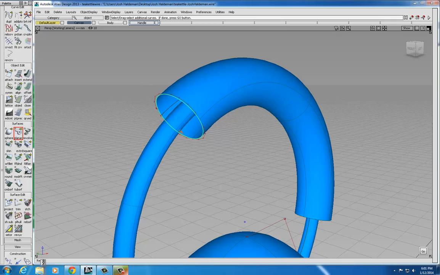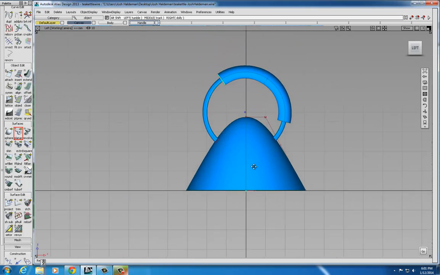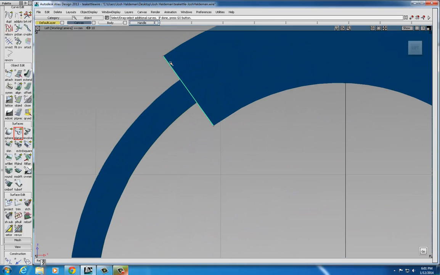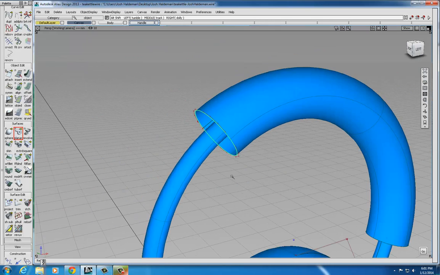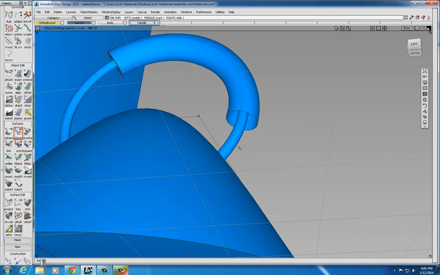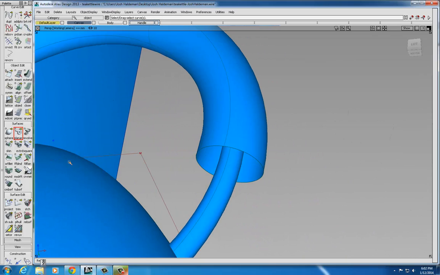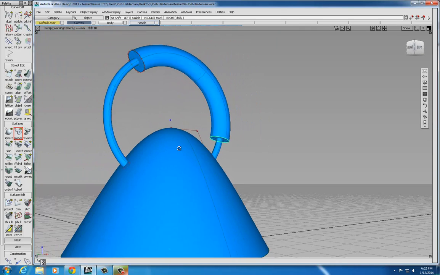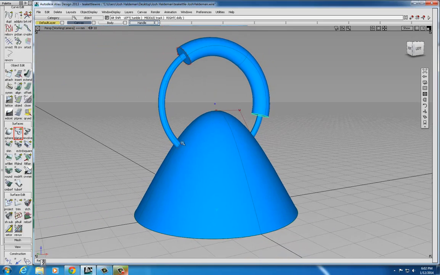In other words, every point that I've got selected here has to be in line with all the other points. And it is. If you look at it from a left view here, you can see, scroll up, that they're all in line. Even though they're at an angle, they're all in line with one another. So when I do this, scroll back to the perspective view, I'm going to hit go, and that will fill that in. Now, I do want to make sure that I don't forget the bottom when I'm doing this. It's easy to do. So go to the other side. Planar tool is still picked, so all you have to do is just pick that edge and hit go again. And it'll also fill that side in. All right, so that's our geometry so far.